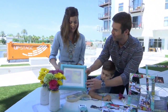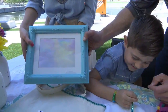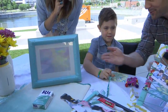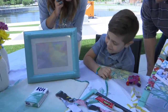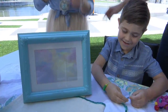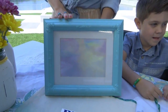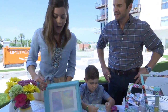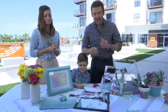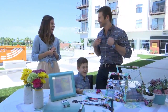I wanted to highlight this because Kingston was so proud of it. Kingston, what did you use to make this? Shaving cream and food coloring and paper. That's right! This one was a little more complicated, so we put a link to this project on my website in case anyone wants to check it out. We just added a fun frame and thought this would be a great way to give some artwork to mom. These look adorable — you could showcase them, and it's better than a traditional macaroni or fruit loop necklace!